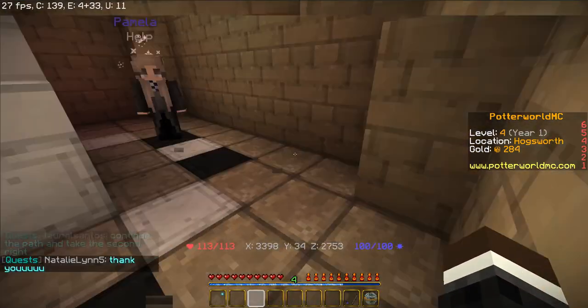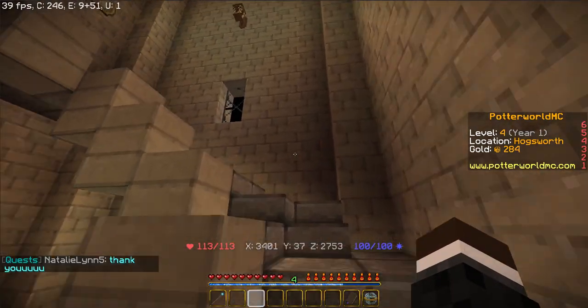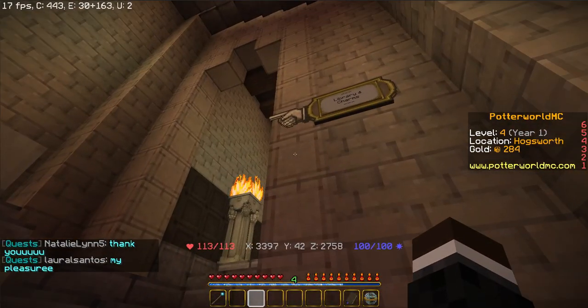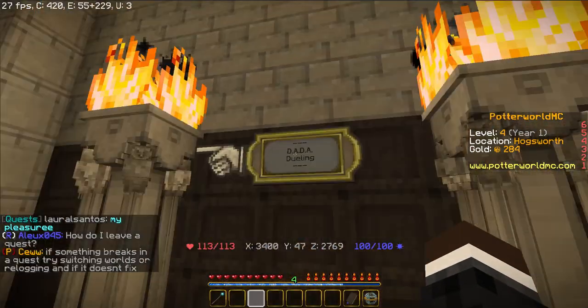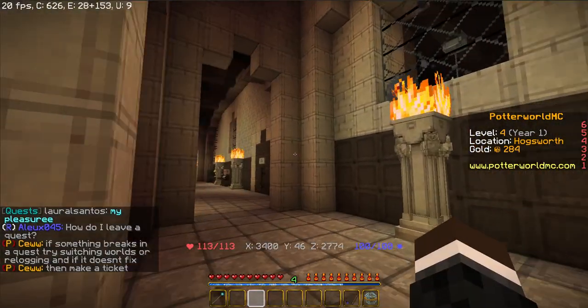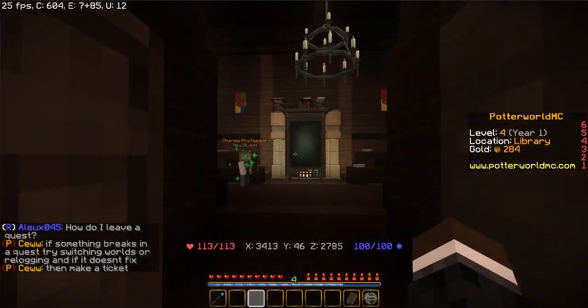And Dumbledore. Well, DA is defense against dark arts, not DA. I was thinking Dumbledore's Army. Library and charms. DA, defense against dark arts, dueling. Charms, here it is.